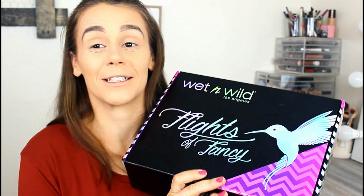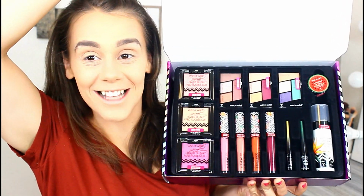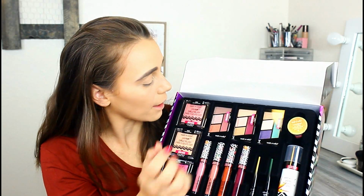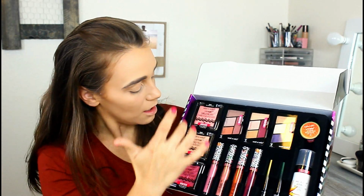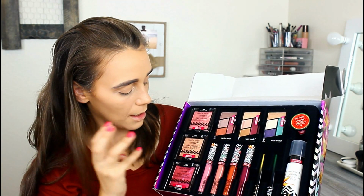Let's just open up the box. I did cut the tab so that I could save time, but here's the packaging, here's the reveal. Oh my goodness, I am so excited about this. There are 3 new palettes because I do have the quads already, but I've never seen these ones, and they look stunning. These are all kind of shimmery. I'm not going to say glitter, but shimmery. So yeah, 3 baked blushes.